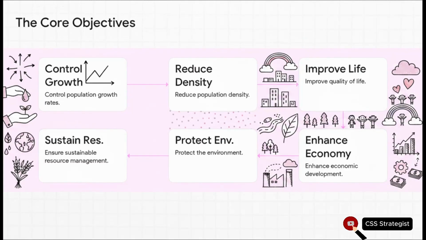So why does this matter so much? Well, these core objectives, they really tell the whole story. These aren't just bullet points. They are the key performance indicators for any developing nation. From boosting the economy to protecting the environment and making sure you have enough water and food for the future, every single one of these goals is tied directly to how well you manage your population.